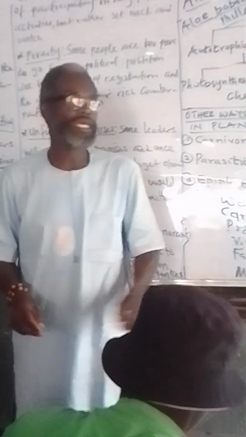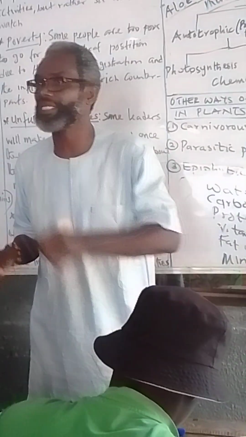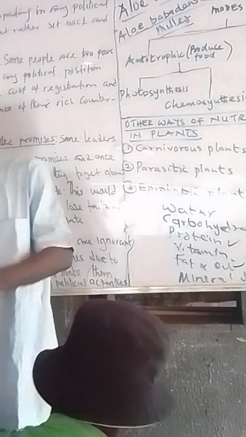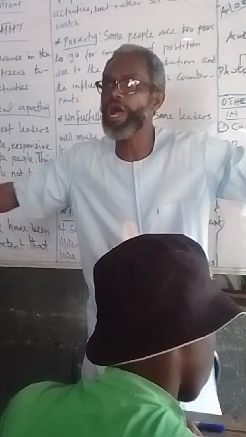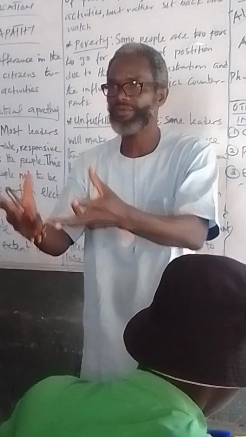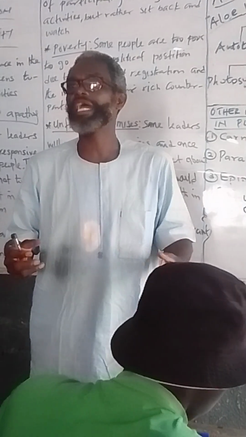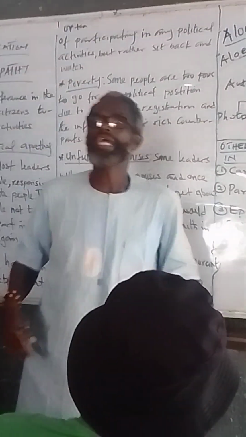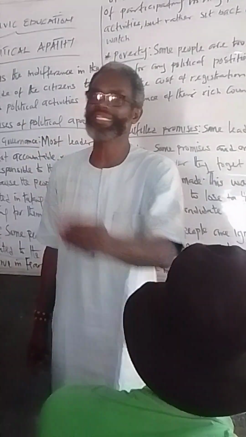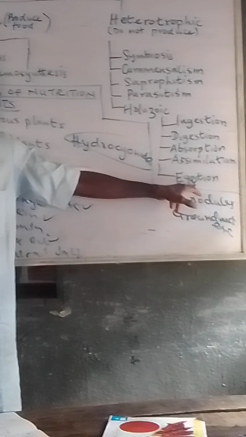Are you following? When they get to the cells, in different parts of the body, it is called what? Assimilation. Now, not everything you eat is properly digested. I rarely take garri or eba because it is not properly digested. What they have done is that they have removed all the starch in your eba or garri. What you have now is chaff. If you must take carbohydrates, fufu is better. Take starch, because those ones are complete in the body. The other part that is not digested is removed through the anus through a process called what?